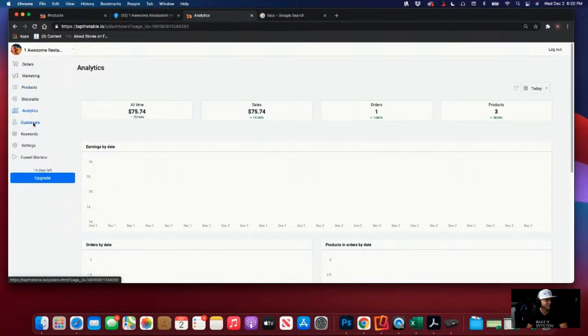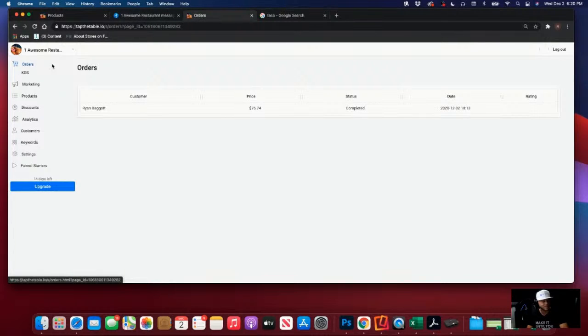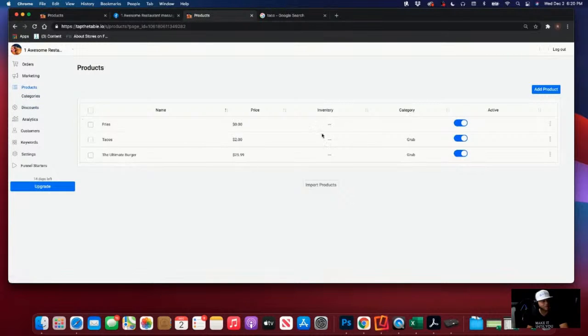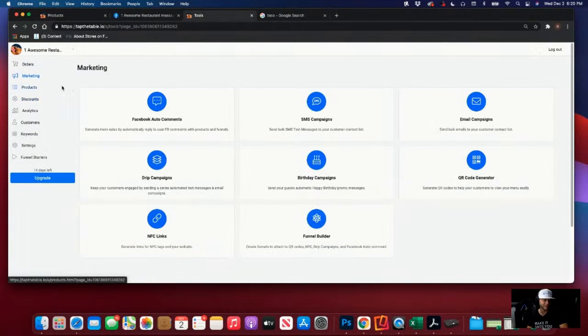What we're going to do first, I'm going to go in my marketing section. And I'm going to go to the QR code builder. Okay. This marketing section, this is the first time we've got here, guys. We've only played so far. This will be quick after this. The order section, the KDS, product section, and the category section. Okay. These are the only places we played so far. Now we're going to the fun part of town, the marketing section.